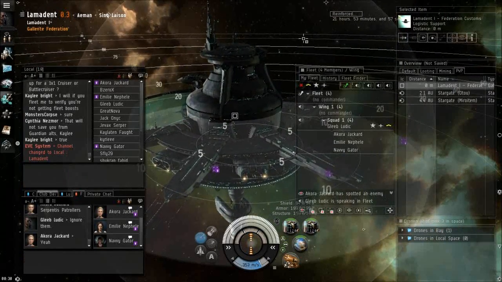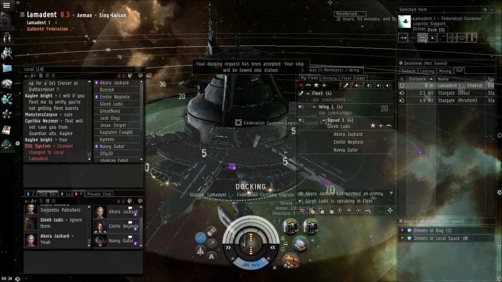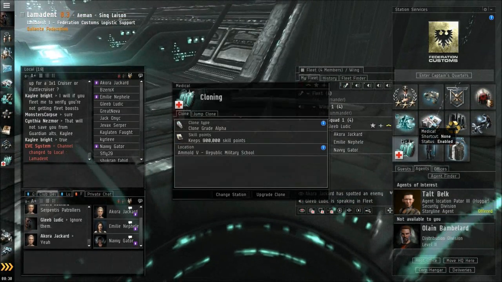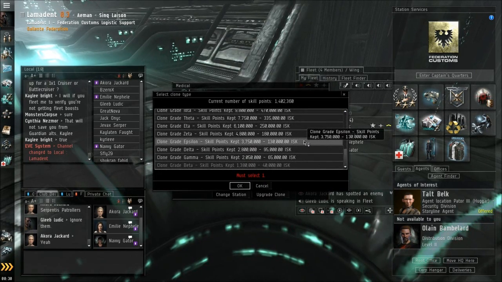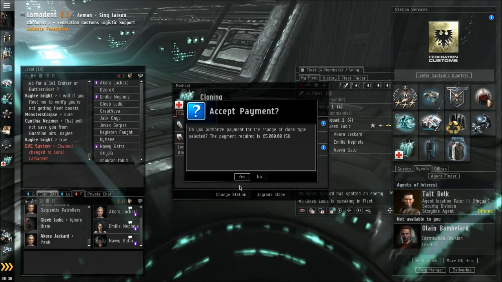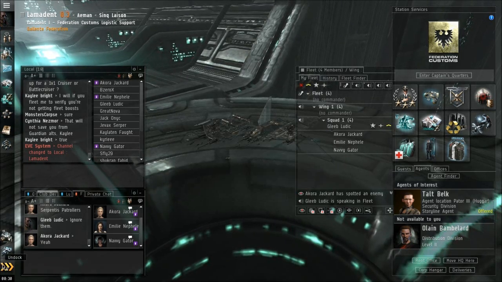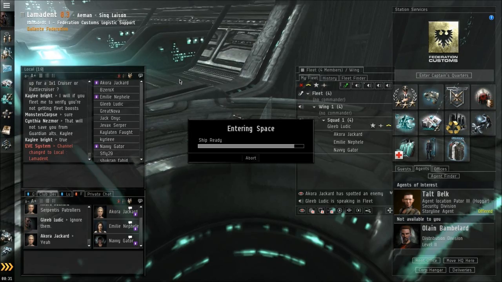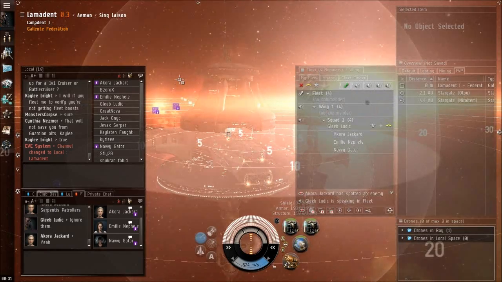Okay, it's probably a bad idea, but oh crap, I forgot to set up my medical clone. Right, I'm docking up here for a second. Right, it might seem like a bad idea, but I'm going to hop into Mirrowitum again. We're coming at it from a different angle, so hopefully I should escape the camp.